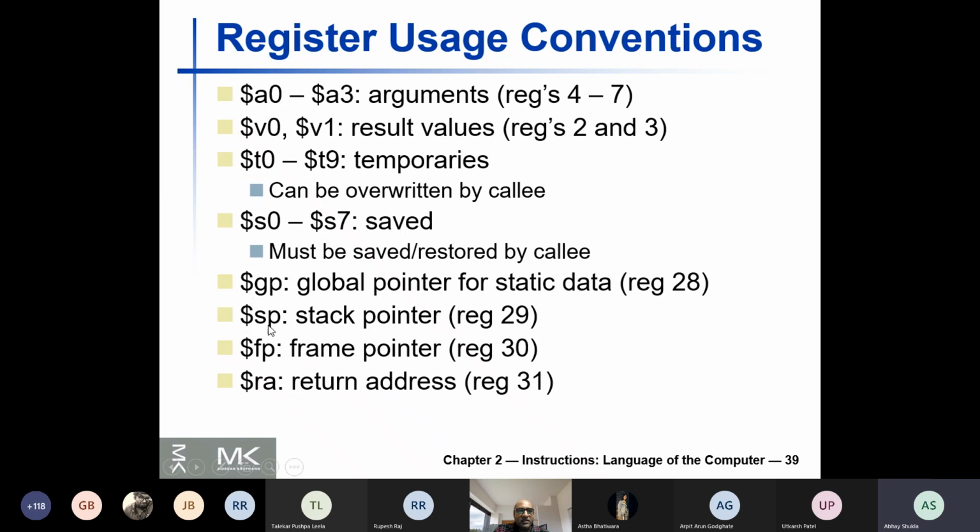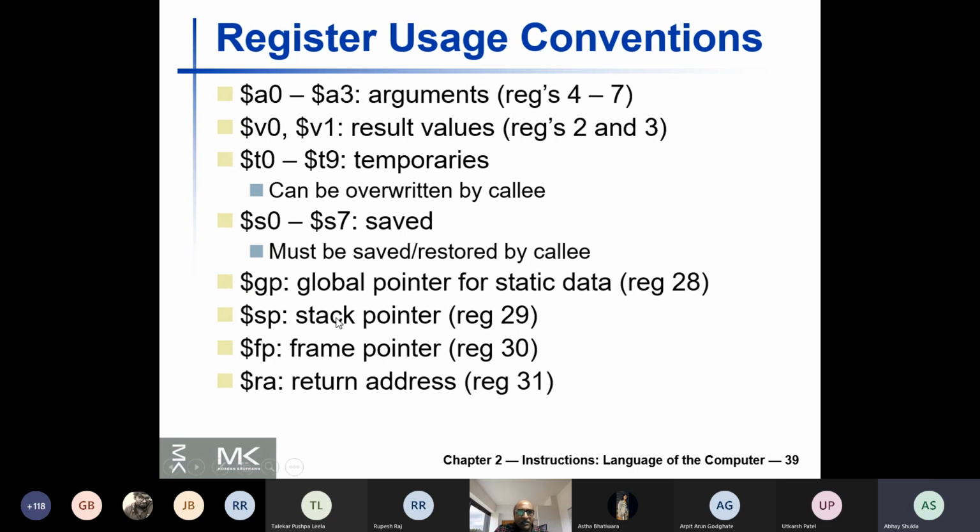And then the stack pointer. We'll see that whenever you call a procedure, the data related to the local procedure will be placed by using the stack pointer. Suppose you are calling a local procedure and in that you are using some array or some data elements or some local variables. All those data elements will be placed by using the stack pointer. Every time, you provide the space by decrementing the stack pointer, and then you load the desired values into the stack.